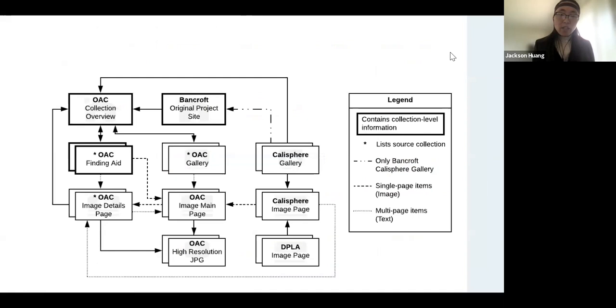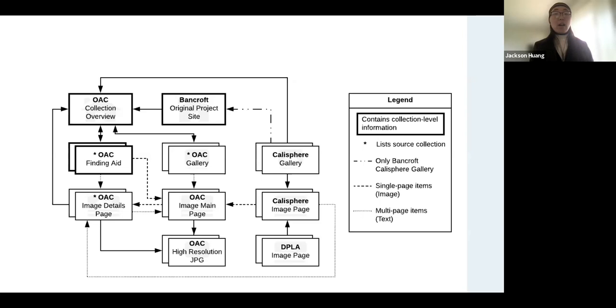And so the second part, aside from what information is contained there, is this question of how easily a user can find their way back to contextualizing information. I think oftentimes in archives, we want or expect the user to access materials in a particular way, usually through a landing page. So you'll see a collection overview. There might be sensitive content statements. There is other contextualizing information.